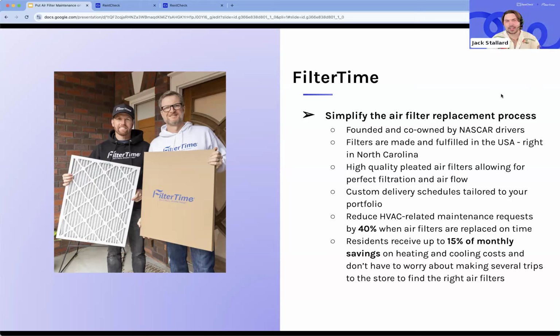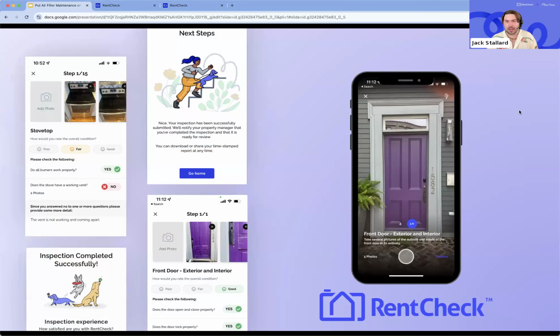Awesome. I thought it was so interesting that you made the comparison between a car and a house for this, because if one part doesn't work, it causes other things to have issues. And in the case of a rental property, it can cause health issues and expensive maintenance issues. And of course, with RentCheck, that's part of why we have this inspection solution.